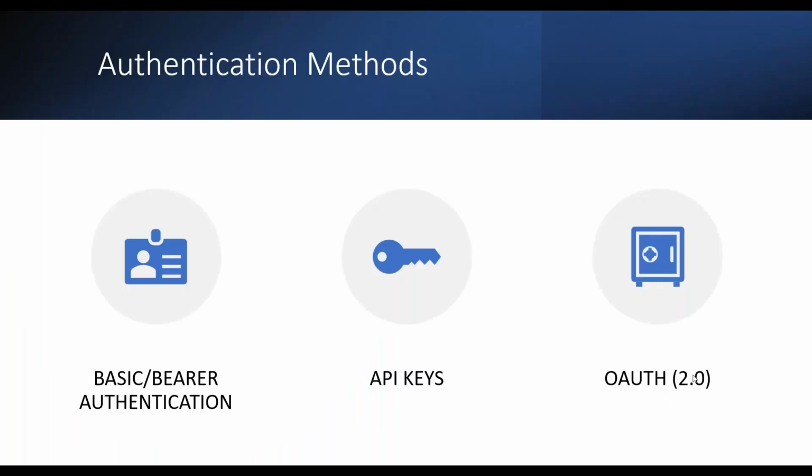In terms of authentication methods, there are several different types out there. These are actually four types. There's basic or bearer authentication. Basic authentication is you pass in your username and password, just straight up base64 encoded in the header to the API when you make a request. And then the API decodes that, checks it, and says, yep, you are who you are. Here's your data or whatever you requested. Bearer is kind of similar. It's just a simple token you pass in. There's also API keys, which seem to be something similar to bearer authentication tokens, but can be very different depending on how you've implemented them and how you use them.